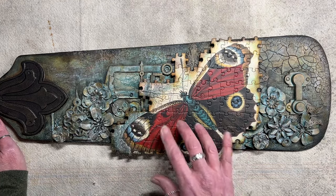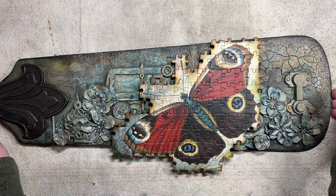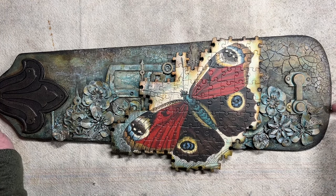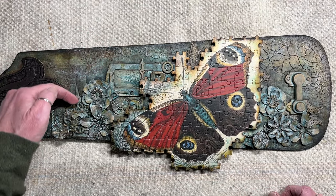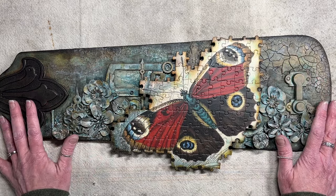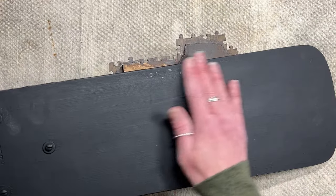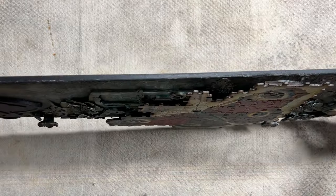In spots, I did some dry brushing with white. Actually, it was more of the Titan Buff dry brushing. And then I went in with some soft pastels and put some dark color around the pieces to create shadows. And then I just sort of generally played with that background. Then I painted the very, very back of it black. Whoops, it looks like they've got some glue on it. And the sides are black.